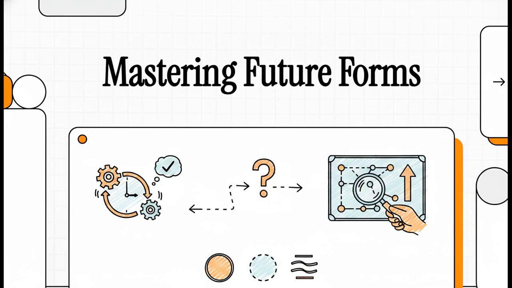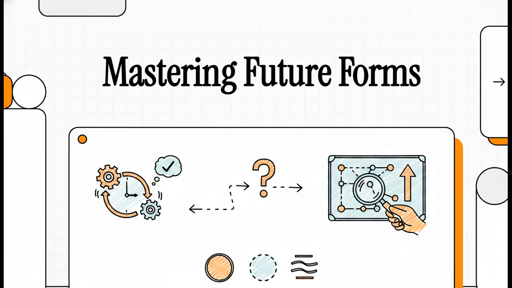All right, let's jump straight in. If you have ever caught yourself hesitating right in the middle of a sentence, kind of racking your brain over which future tense to use, well, you're definitely not alone. Today, we're going to break down the precise real-world differences between the three main future forms in English.